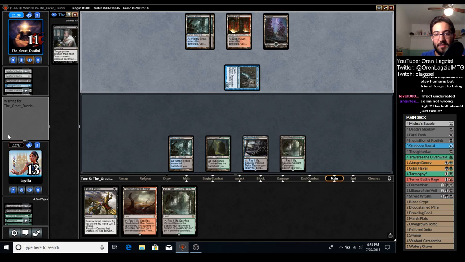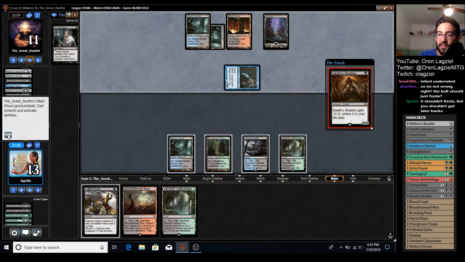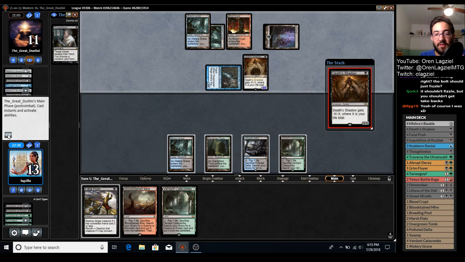The bolt should just fizzle. It shouldn't fizzle, but you shouldn't get takebacks. Yeah, I don't think you should get takebacks there. Double Death Shadow. Oh, boy. Well, I'm glad I saved the Fatal Push.